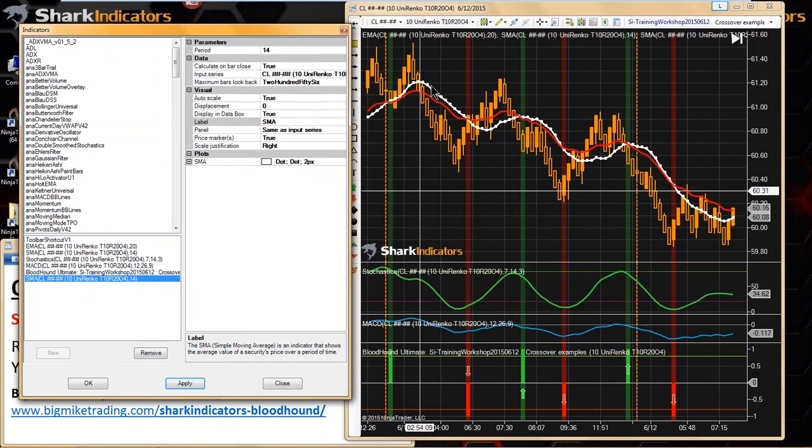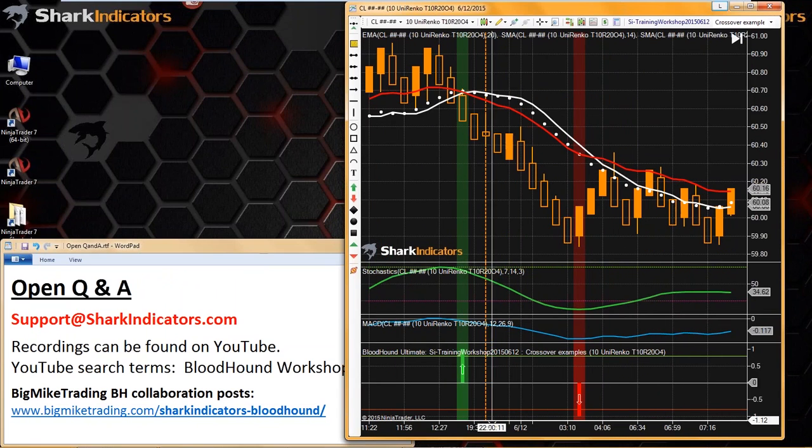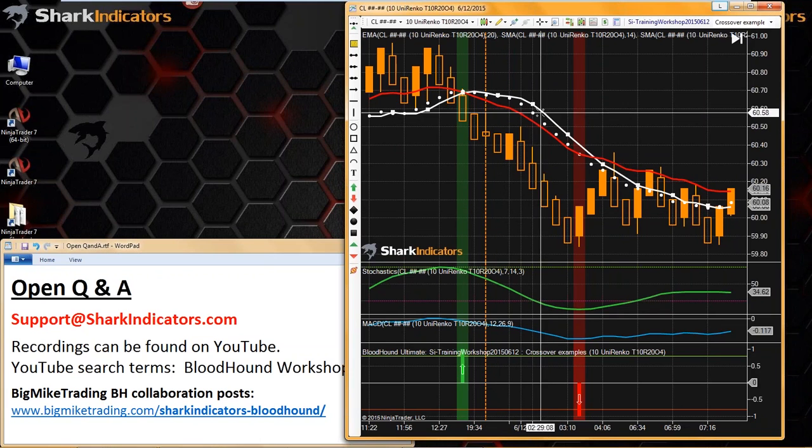Okay, great. Now you can see on the chart I've got two white SMAs, one a line and one a dot. I'm going to take the one that's a line, and use the displacement and displace it by 1. I'll stretch the chart out here to exaggerate this.